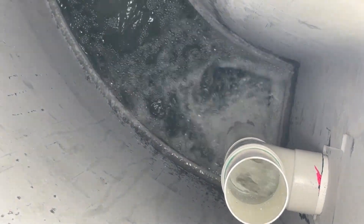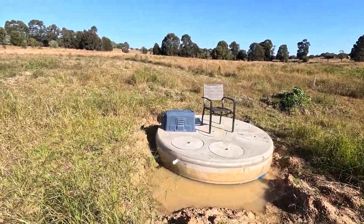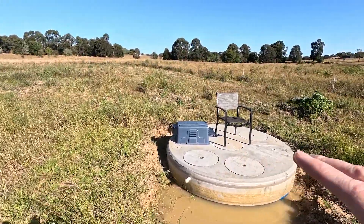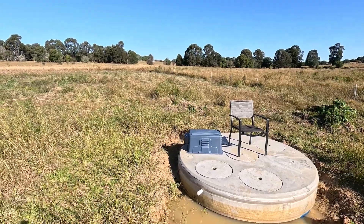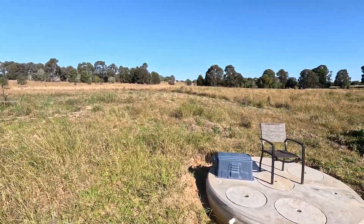That covers getting the septic system approved and in the ground. Once it's installed it's still not ready to go — I still have to connect it up to power. There are cables in the box that an electrician has to connect to the grid. Then once we have a toilet actually plumbed up to it, the septic company will come out and run a trench and put in a leach field, where all the filtered effluent water comes out — which is good for your grass and fruit trees. Those costs aren't in this video because I haven't gotten that far with the build yet.